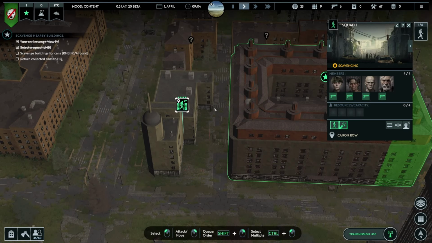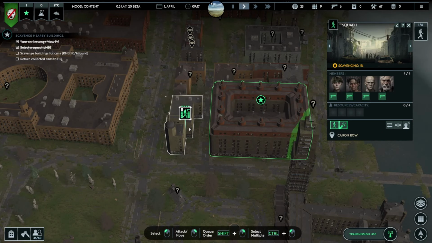And there's the squad of 4 then going into this building here. Hopefully we can find some useful resources. I still find it hilarious that our main base of operations is a Tesco Express.